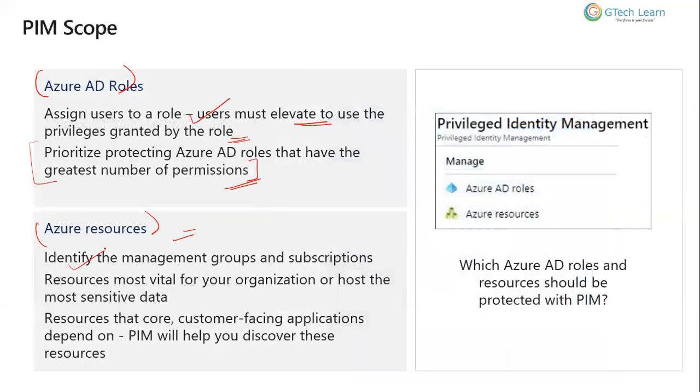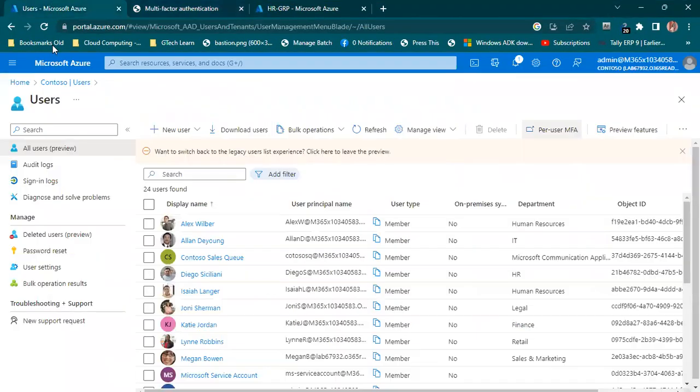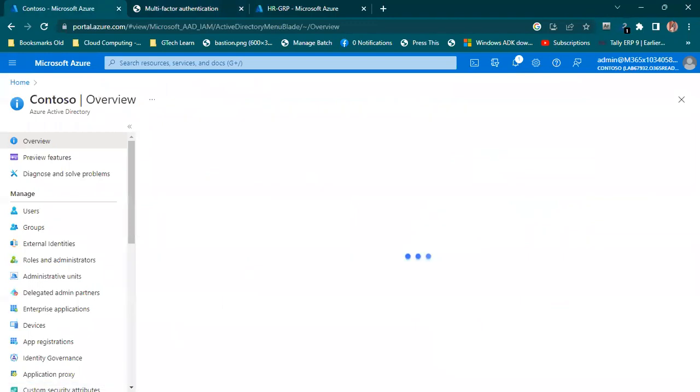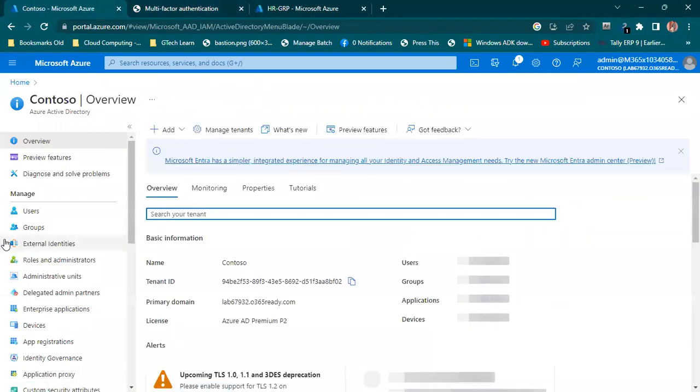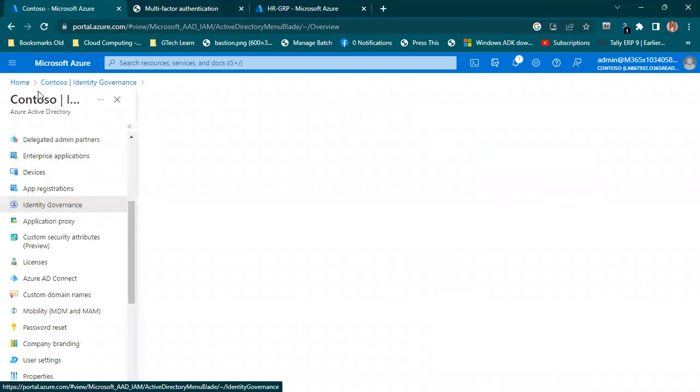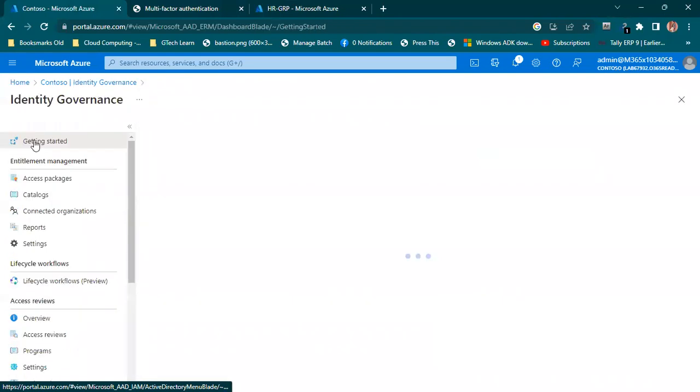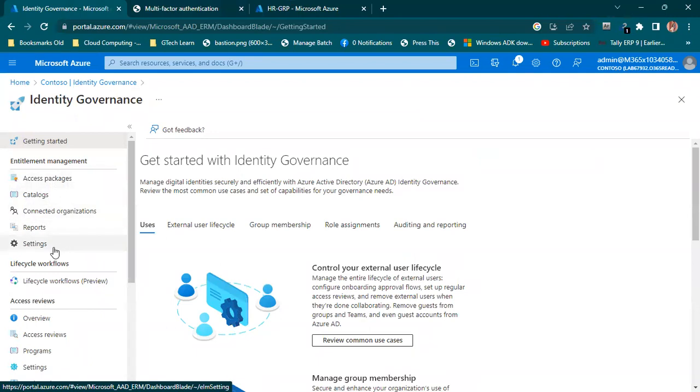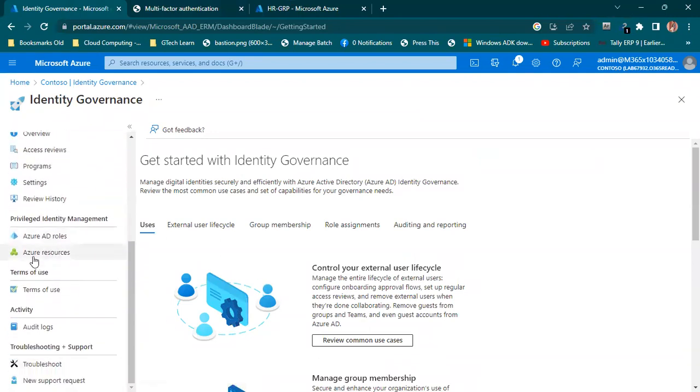And PIM and access reviews are things we can find inside the governance section of Azure Active Directory. Moving back to my Azure portal, if I move back to my Azure Active Directory, here inside Identity Governance you can find both options, Access Reviews and Privileged Identity Management.